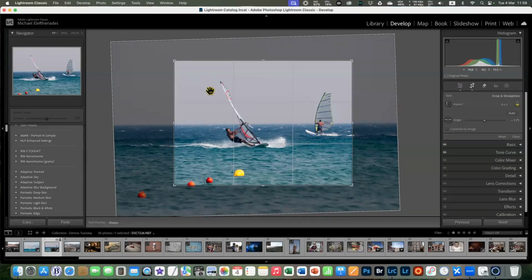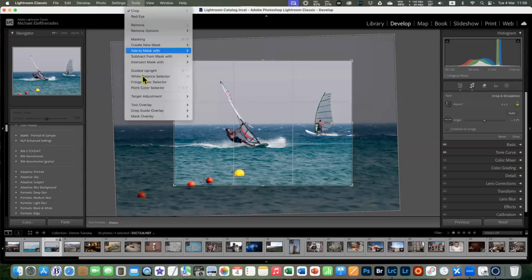Now, under tools, we've got a tool overlay. And basically that tool overlay is this grid that's showing on the image. So you can have it on always show, auto show, or never show, but I've got it on always show.